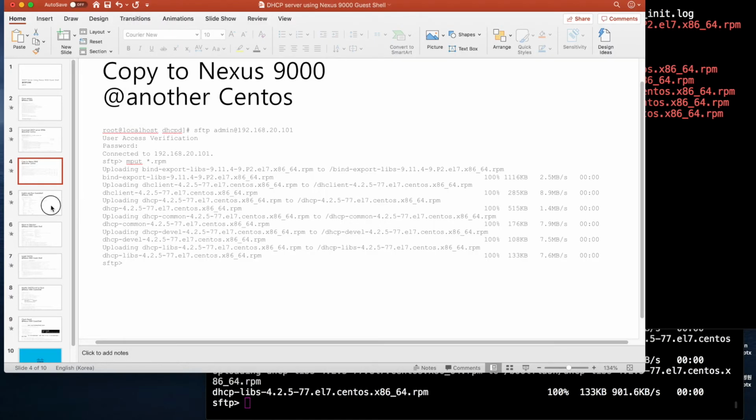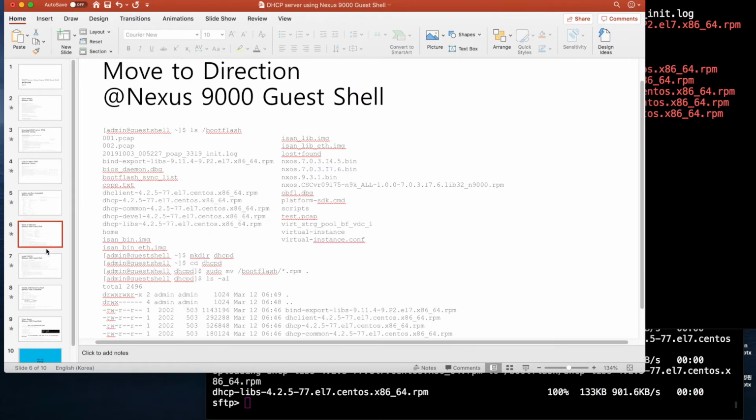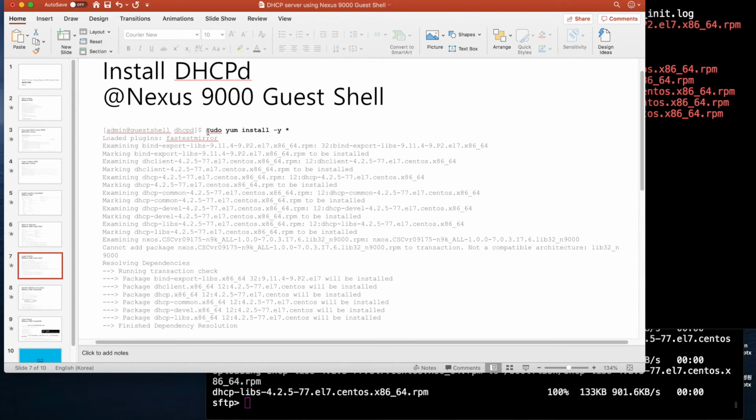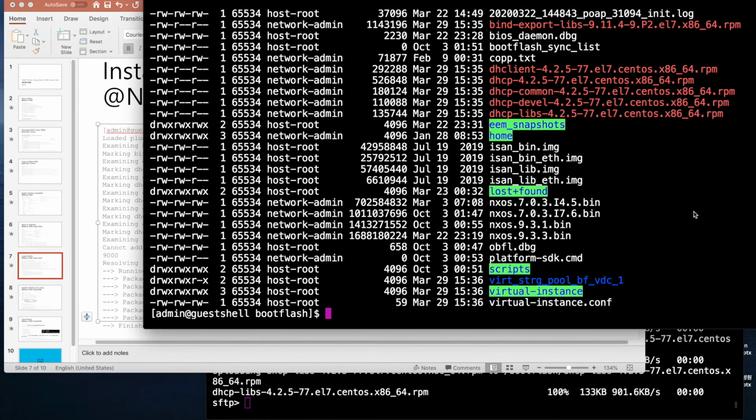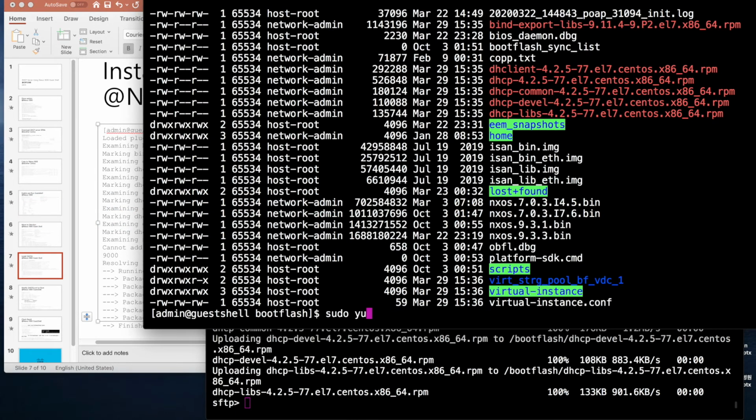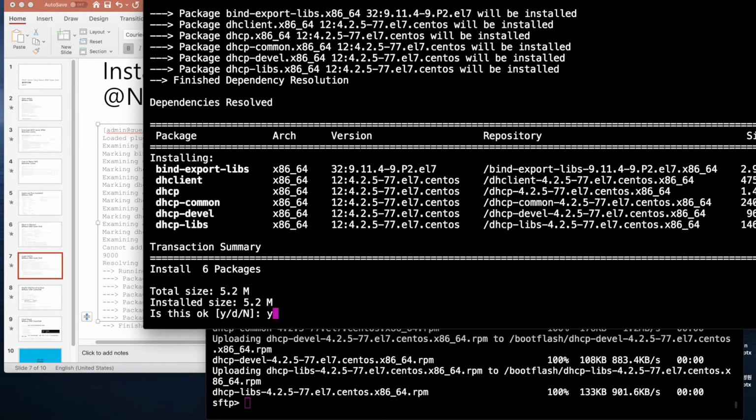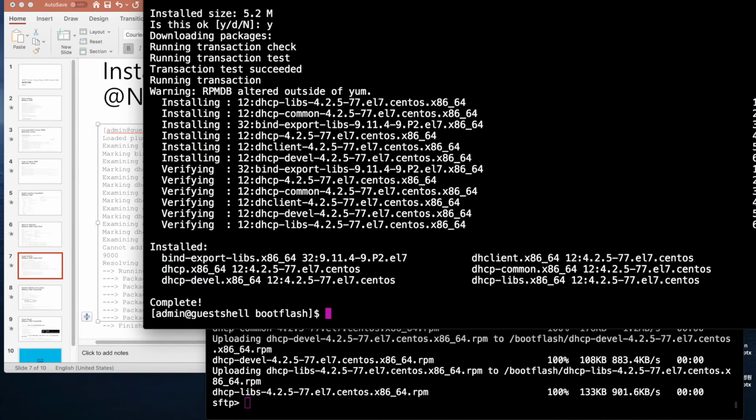By the yum command, we can install the files: sudo, yum install the RPM. I forgot the -y. Okay, that's it.